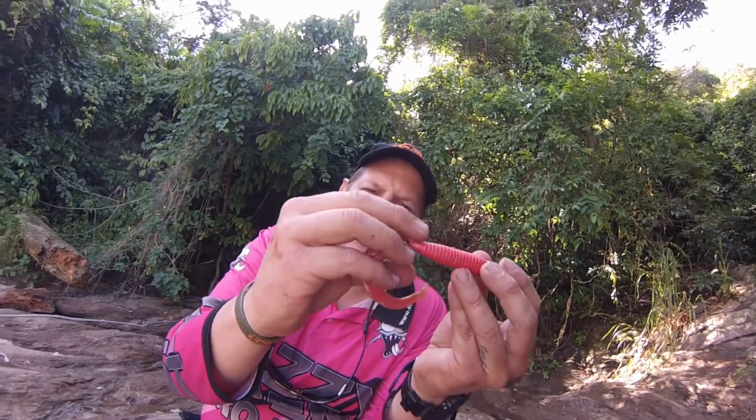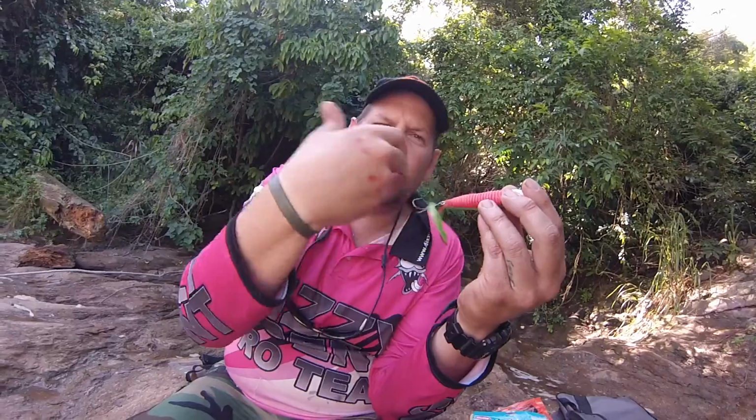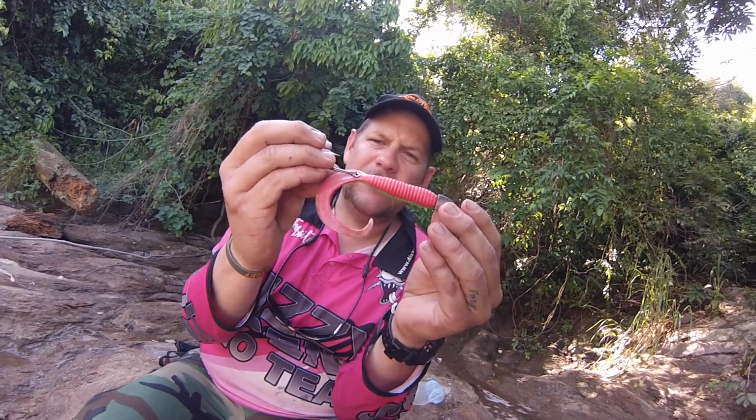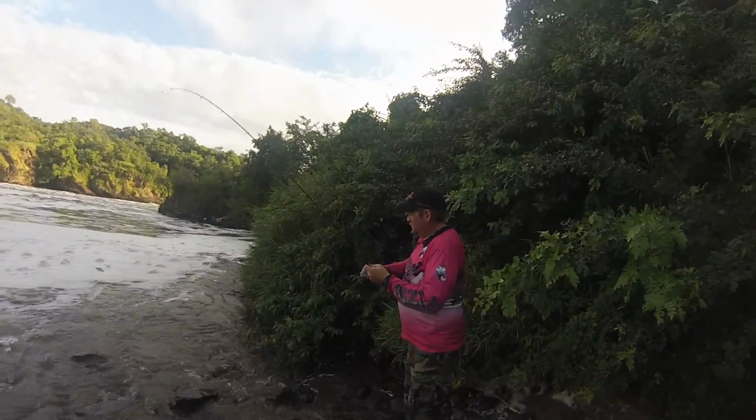So you're going to see when they hit that short strike, just when they're getting a bit aggressive, the barramundi or the Nile perch, whatever you're chasing, they'll come and just give it a bit of a side tap and stuff like that. That hook's there ready to go. It's all out in the open, so it's just great to be able to use these guys. Let's give it a go.